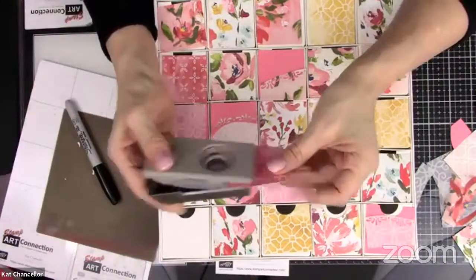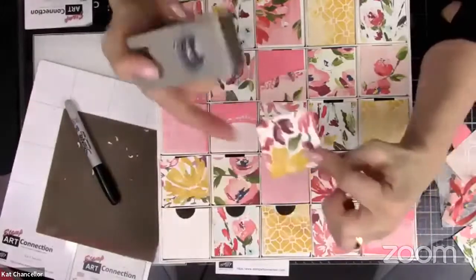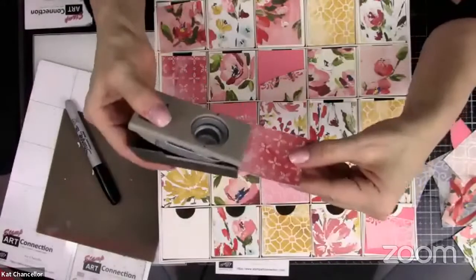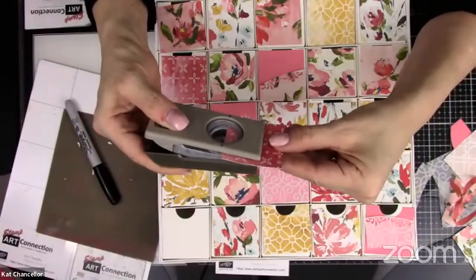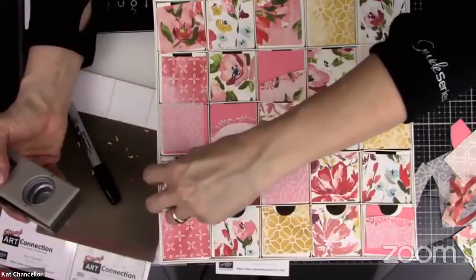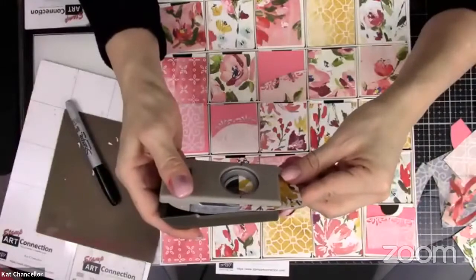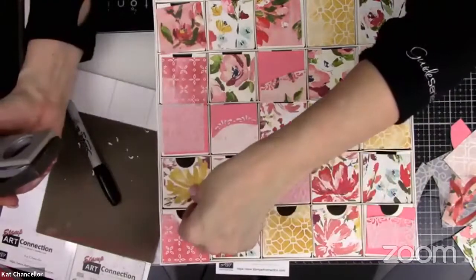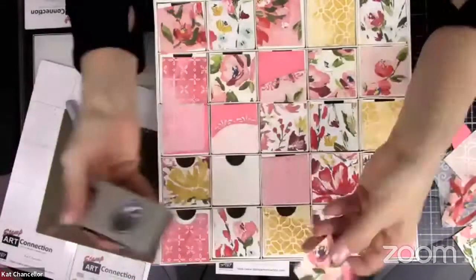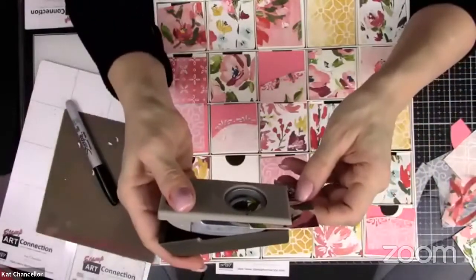Now, the reason why I'm looking at the back is because if I change my mind, I want to make sure that if I punch this, I leave a nice pattern should I decide to turn it around. So that's why in some cases I'm turning it around and making sure that I have a very nice pattern. And I kind of like that. See, I had it like this, but I'm going to turn it this way so that I have my two flowers on the bottom.